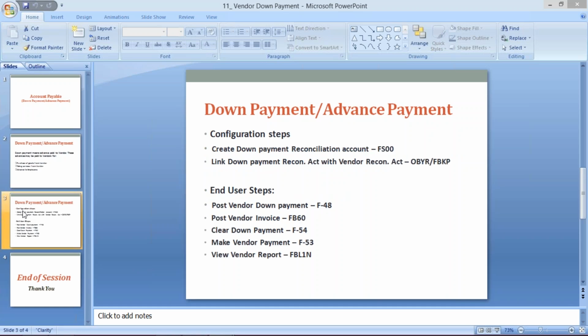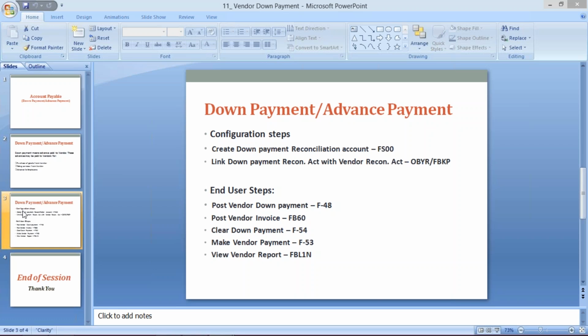Now there are certain steps which we have to follow. First of all, certain configuration steps, and then end user steps. These steps are applicable only for vendors, guys. In case of customer, again similar steps are there, but the transaction code will be different. Right now this advance payment is part of account payable.